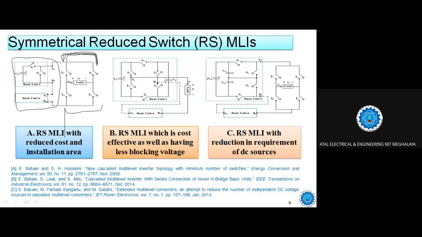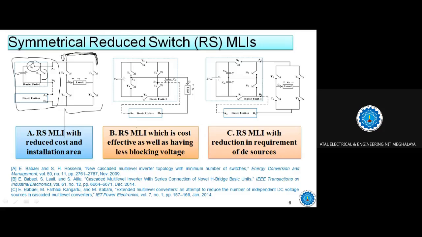Whereas on the input side, you have only two switches. But if you compare it with the conventional structure, you need to go on cascading four switches every time, right? Here we are not cascading the four switches. Instead, we are just cascading the input side, with two switches. And similarly, other structures are designed.